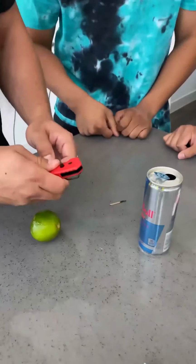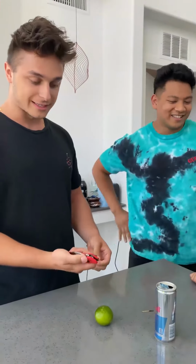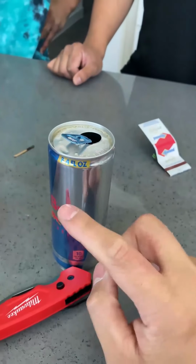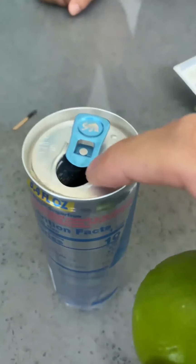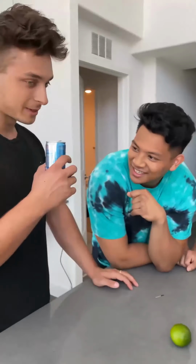Bro, what are you going to do then? Oh, no, you can't cut. That's the one thing you can't do. You can't take the blade. I know you all think that's how you do it, cut the top and then put it in. That's not how you do it. You're supposed to be able to take this lime, and it actually goes through that small hole and fits inside. Can I make the hole? $100.